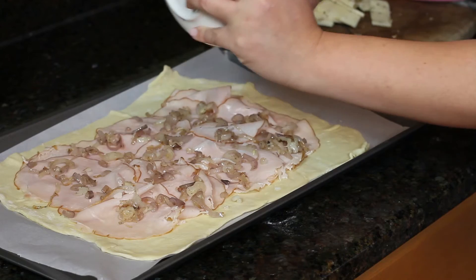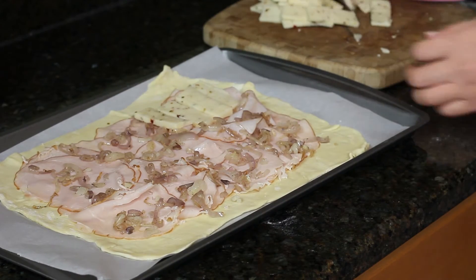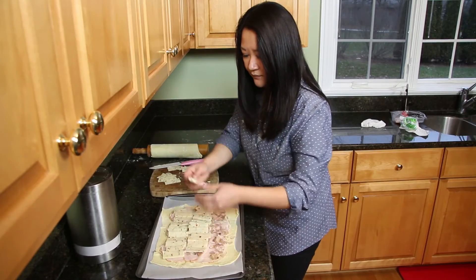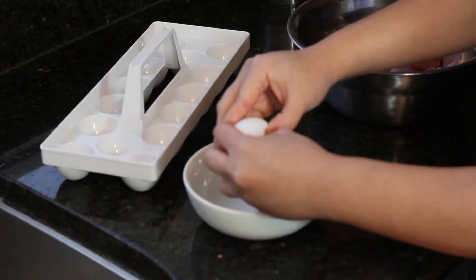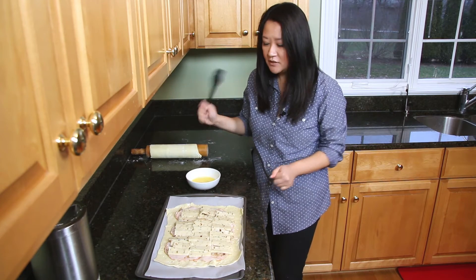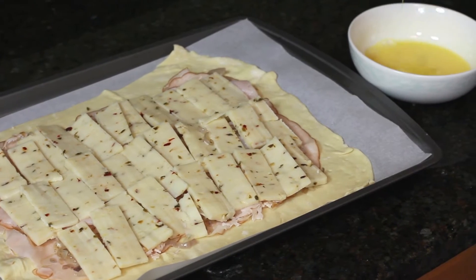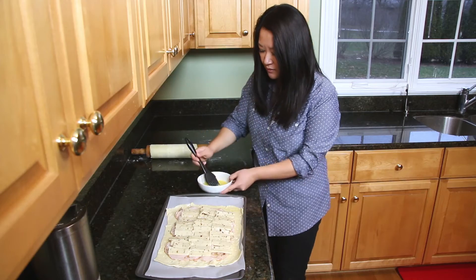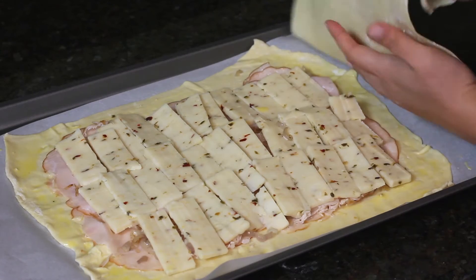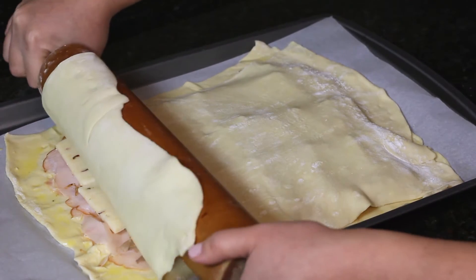Spread the shallots out evenly — no waste. Now get your sliced pepper jack cheese. Eight ounces is the whole block; that's easy to remember. These remind me of piano keys. Now, you just add a tablespoon of water to one egg and whisk it together — that's your egg wash, and that's our glue to hold the top to the bottom. Just get a pastry brush — I love the little silicone ones because they're easy to clean. As best as you can, try to match up the two pieces together. They're going to be a little bit misshapen and not exact, but that is totally fine.